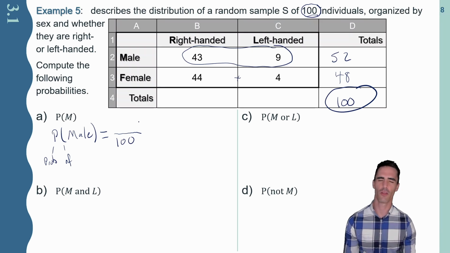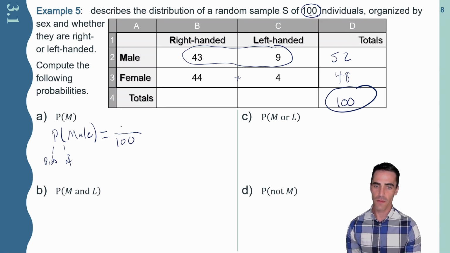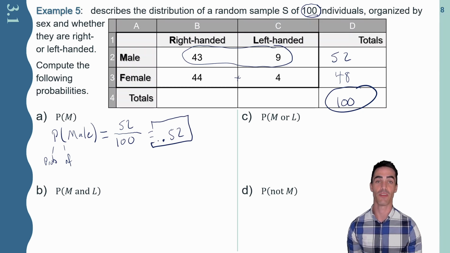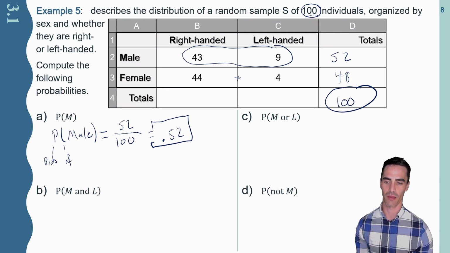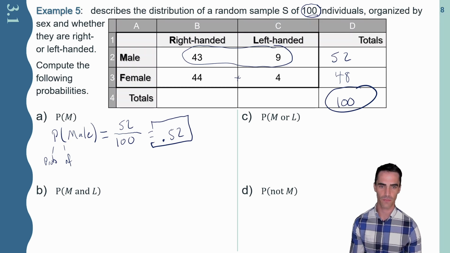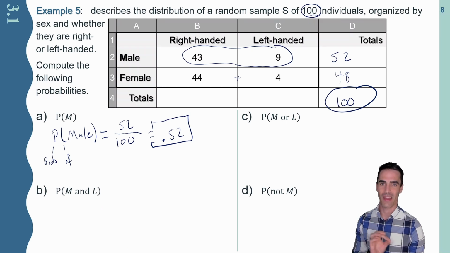What's the probability that if I close my eyes and pick at random, I get a male? Well, there are 52 males out of the total 100. As a decimal, that should just be 0.52. If we wanted it as a percentage, that'd be 52%. So this is us getting more comfortable computing and pulling probability from a table. There's some other terminology that we'll get more into later, intersection and union. These words are just fancy words for and, or.